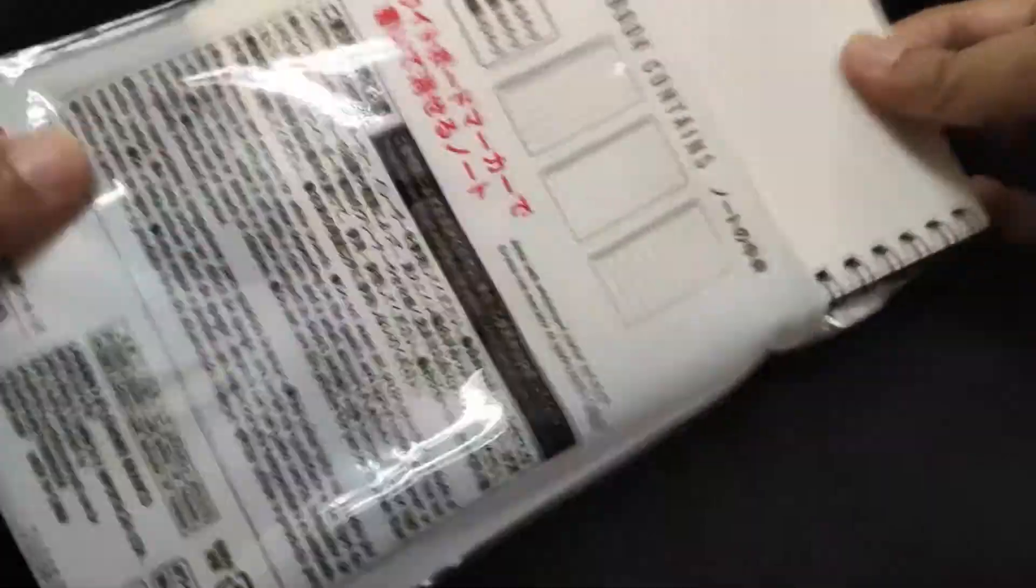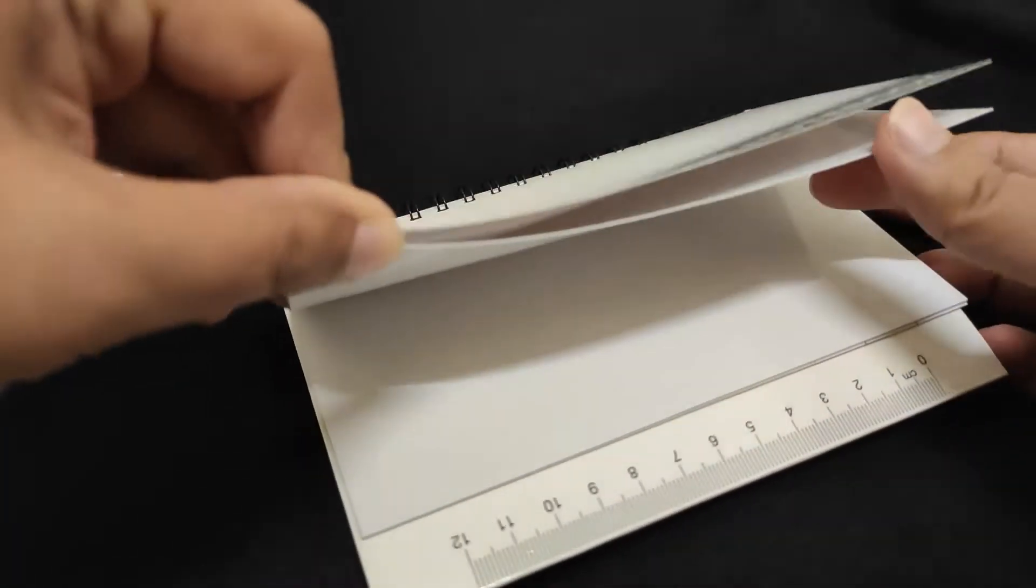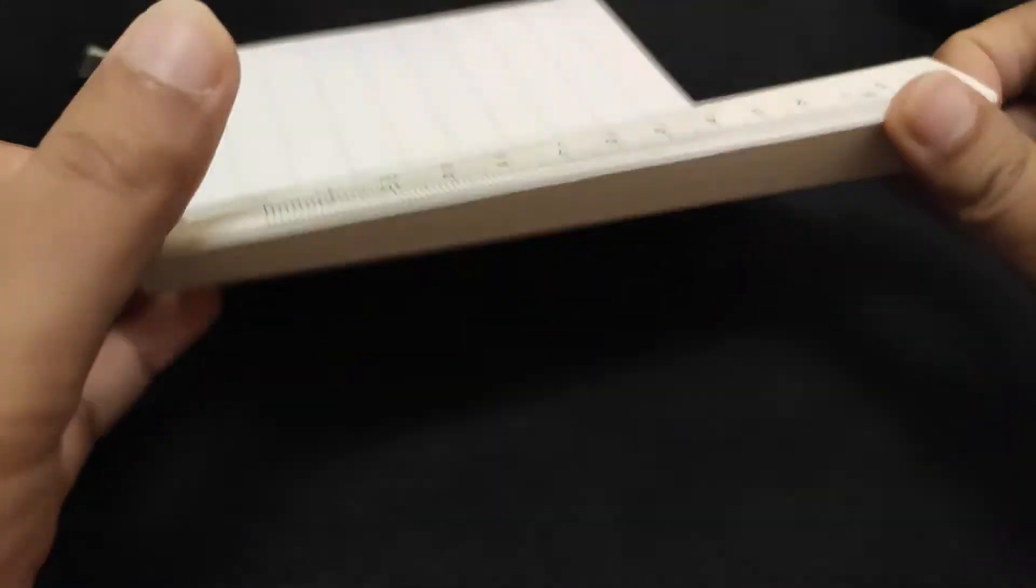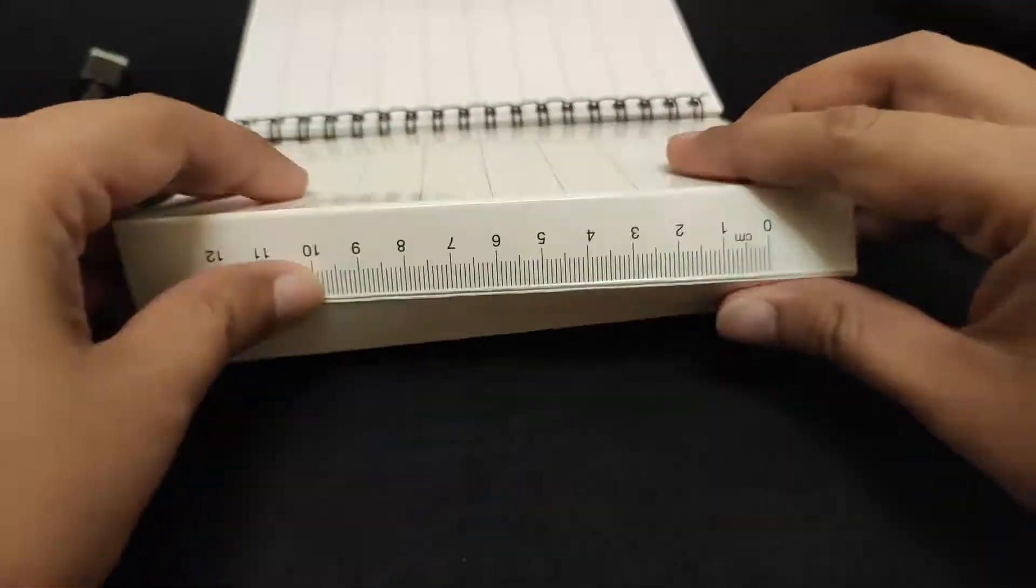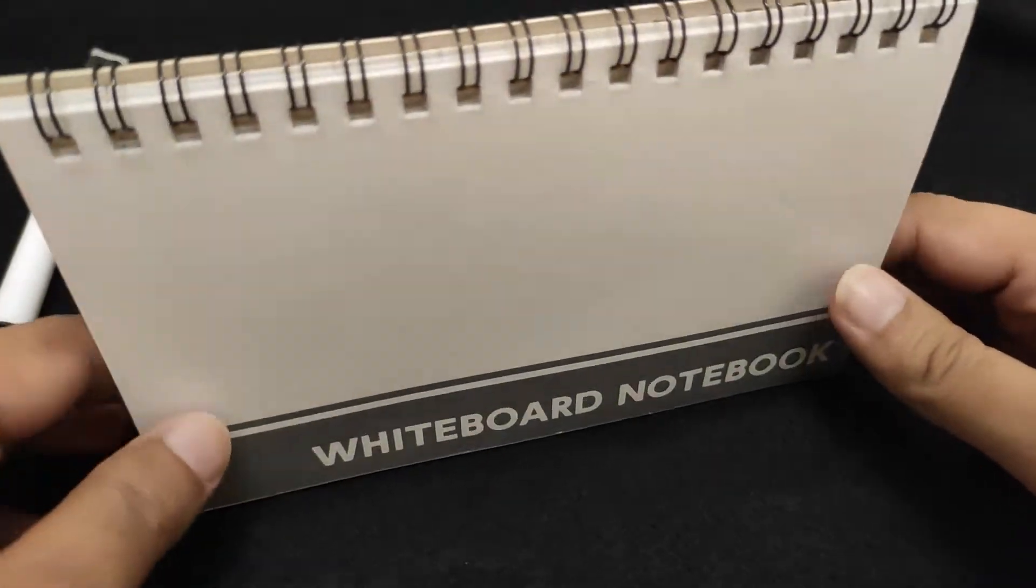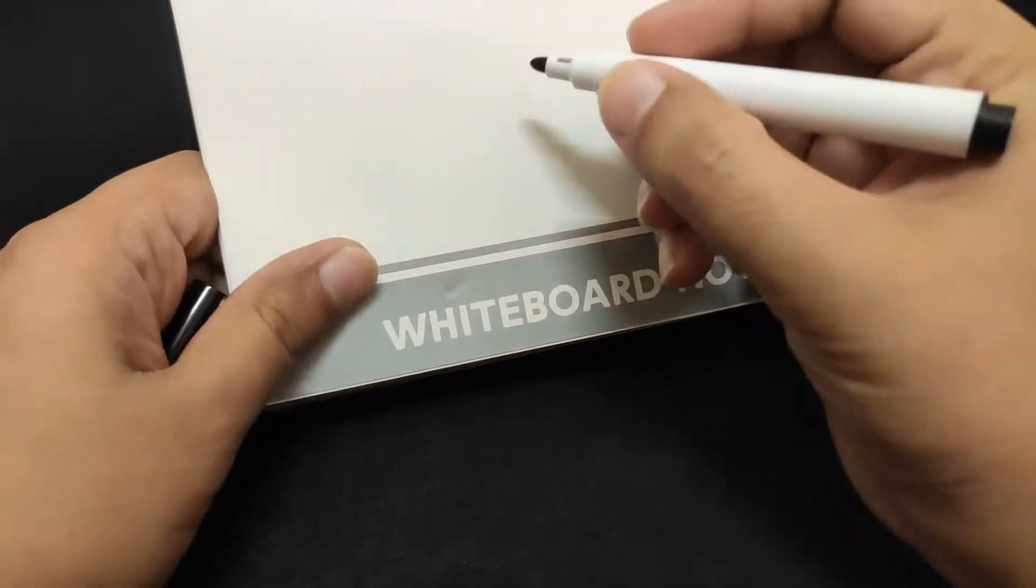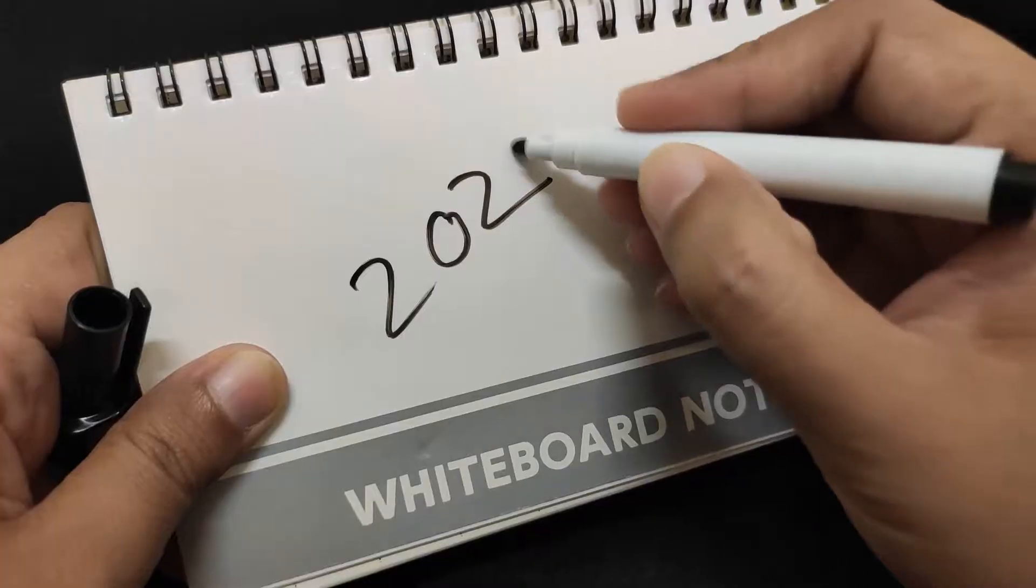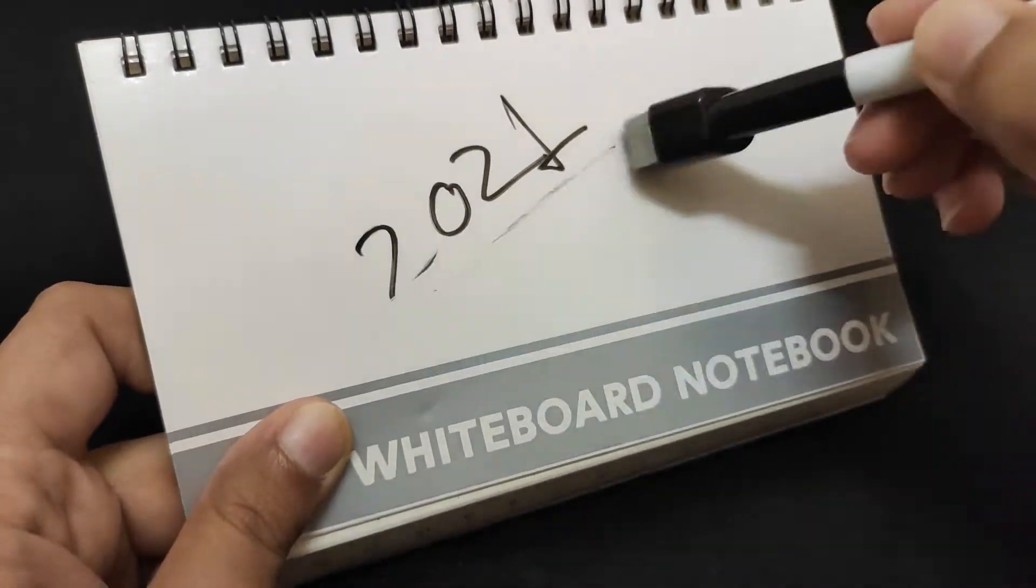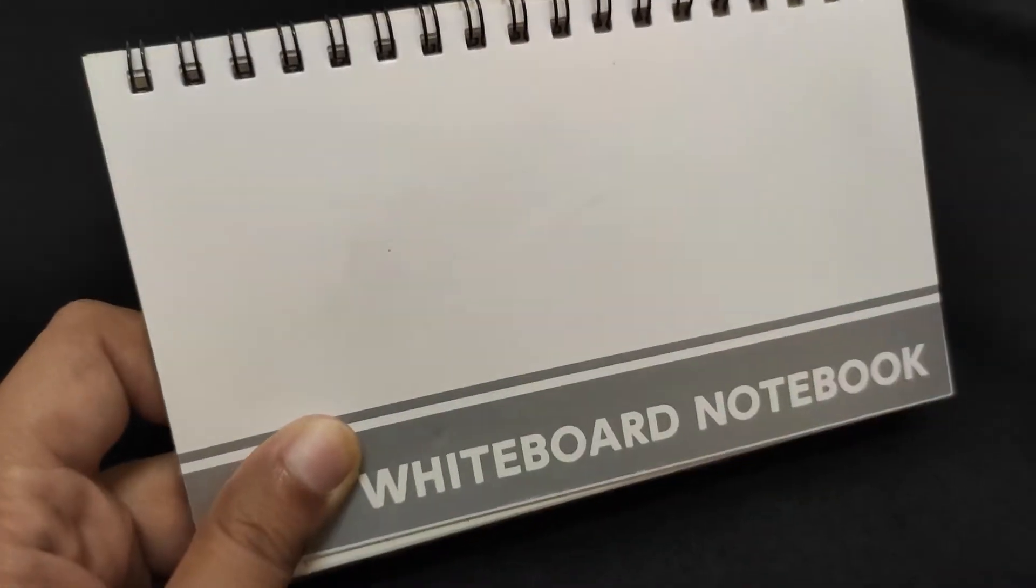Let's open it. It has this and a pen in it and you get that. There is a scale on the bottom and the cool thing is that you can fold it and it can be a small whiteboard in front of you on the table. So this is like a reusable notebook and this is really cool.